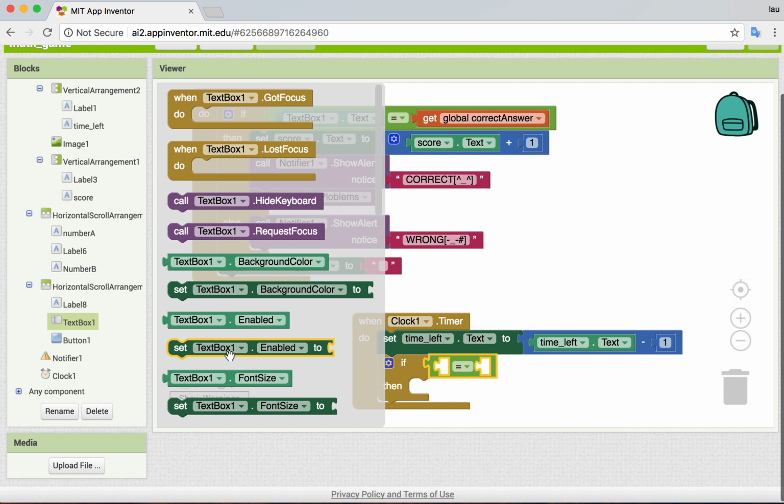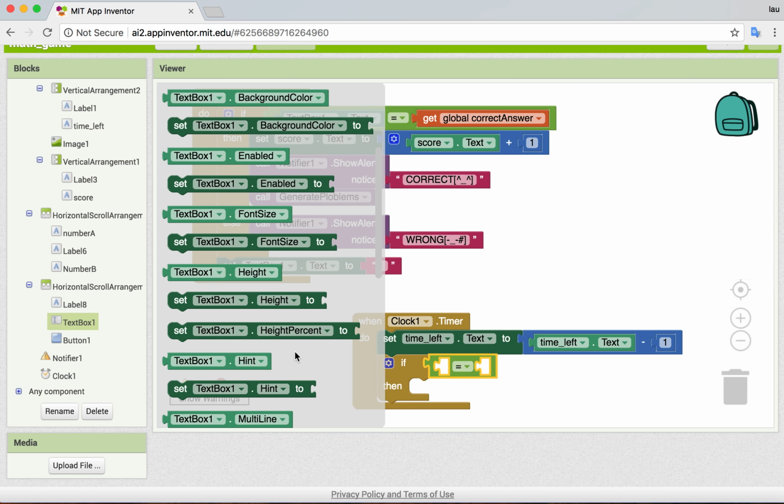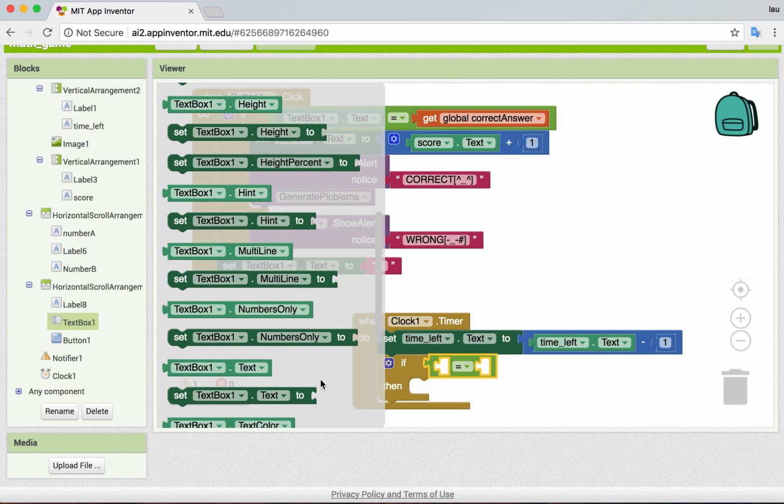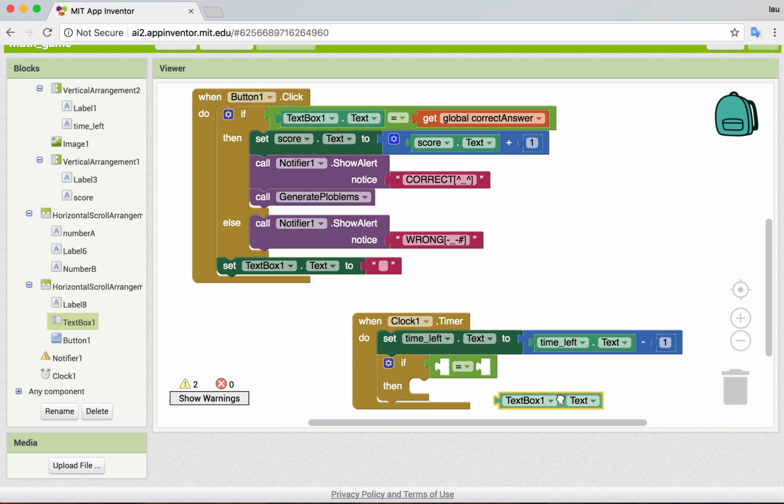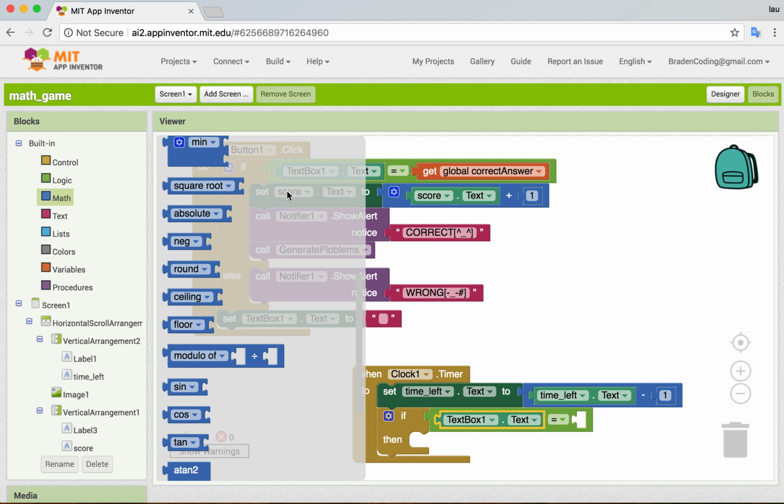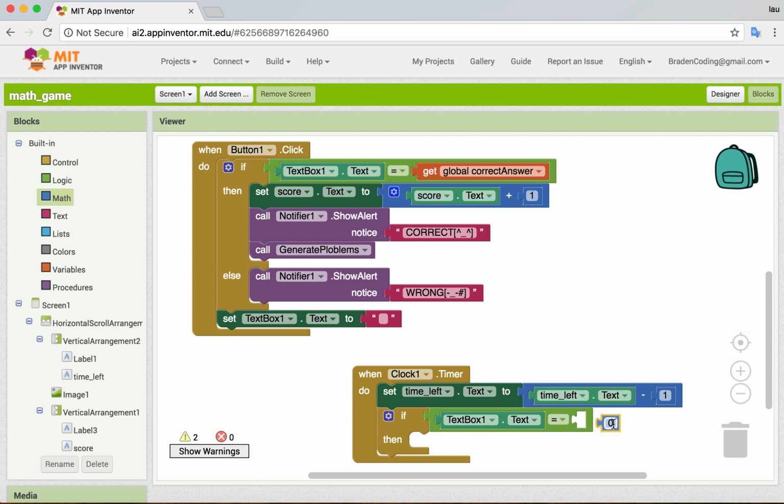Then scroll down and press test box. Then drag out the text box test equals. Then scroll up to math and drag out a 0.